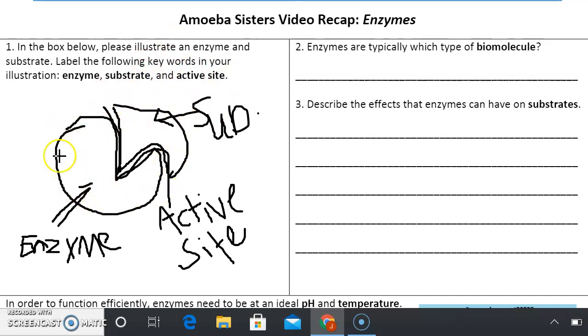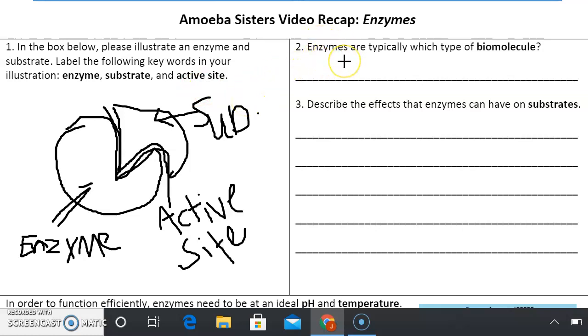So you get the enzyme substrate complex. That's what it's called when they're stuck together. The substrate will change and come off as a new product. The enzyme will not be changed. The enzyme will stay the same. It's not used up. It's still there. The substrate will come off of it after the reaction is finished. And then it's able to bind another substrate and carry out the reaction again. So the enzyme can be used over and over again. It does not change. The substrate will come off as a new product.